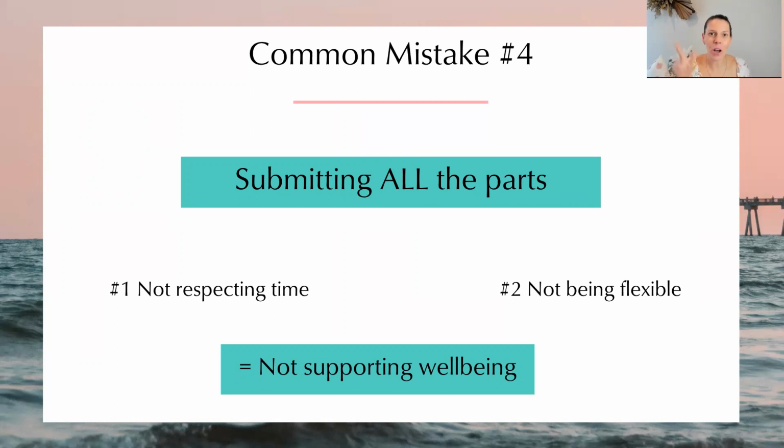We're in CAFS now. We need to move from that and go, okay, this is a much better way. We don't have to get the kids to submit all the parts because it's not respecting their time. It's not respecting our time. We're not being flexible, and it's also not supporting those two outcomes. 4.1, justifying applying research methodologies. 4.2, I think it's something about debating issues, presenting information. Doing everything like that is not supporting that. And the IRP is not a PIP. It's not assessed externally. It's an IRP, and it doesn't have to be like that anymore. We're not supporting our well-being if we're still doing it the way that we used to.